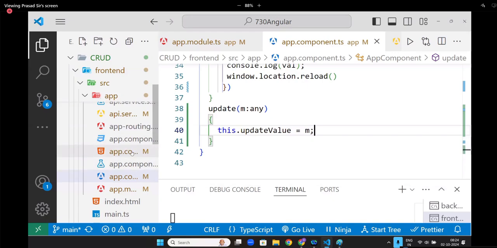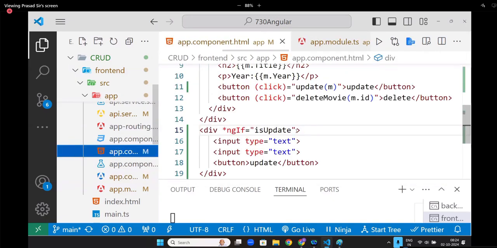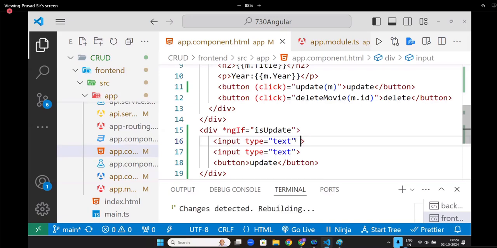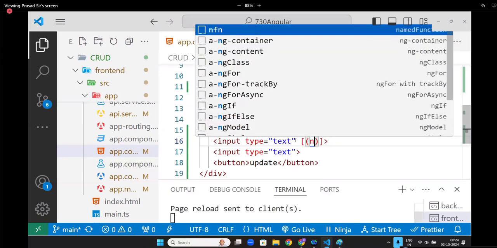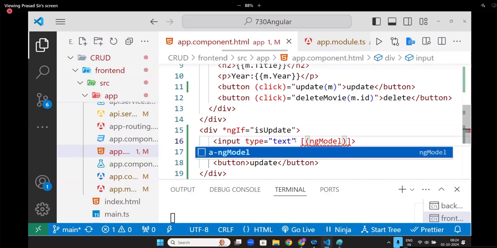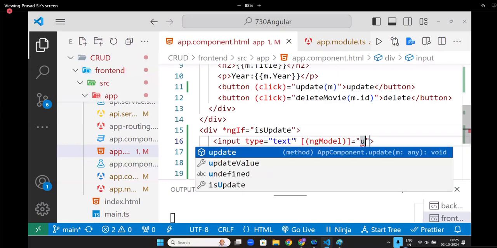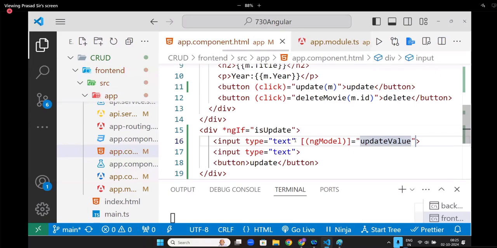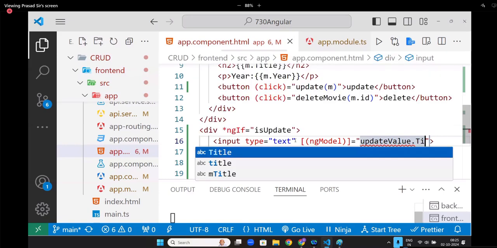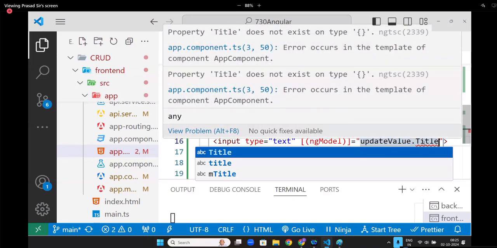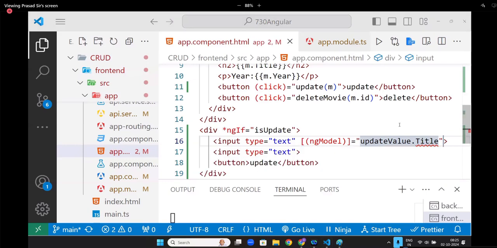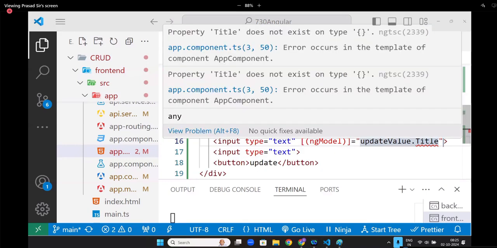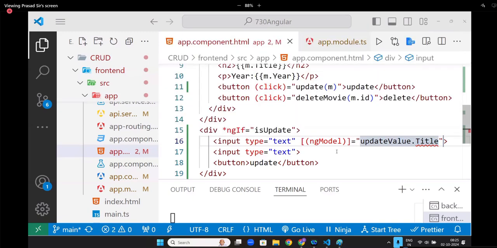So here, go here: ngModel equals updateValue under title. So it is not working.